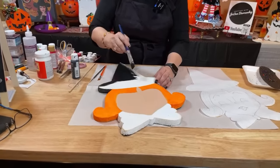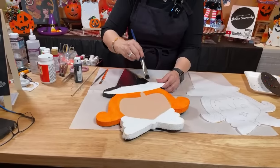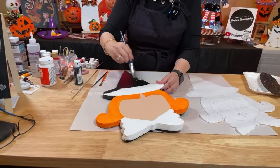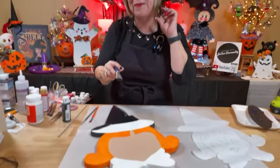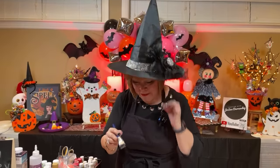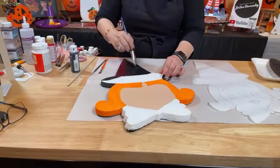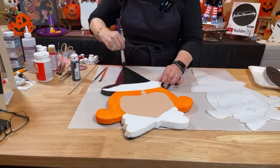How many of you have got a Halloween tree going? Ella Quintero from San Antonio. Hello, Joanna. Ella, look, I'm wearing your earrings. Thank you, friend. I love them. Friends, she sent me these earrings and along with another set that I wore several videos back. But I want to thank you so much. I love them, sweet friend, and I couldn't wait to wear them today. I had a note to thank you.